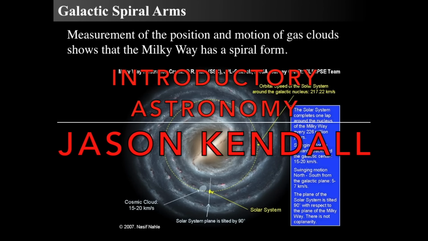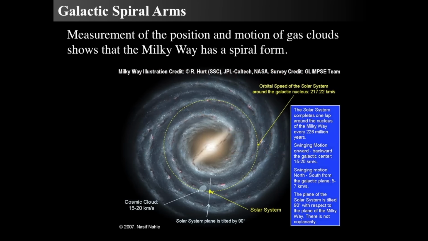This time we're going to be talking about the Milky Way's spiral arms and how they formed and what they look like. So the most important thing that we have in this section is understanding how we know where they come from and how we can measure them, because we see from the previous things that people had thought that the Milky Way was just like other spiral galaxies, except we're inside it, so we can't see the arms with any great ease.